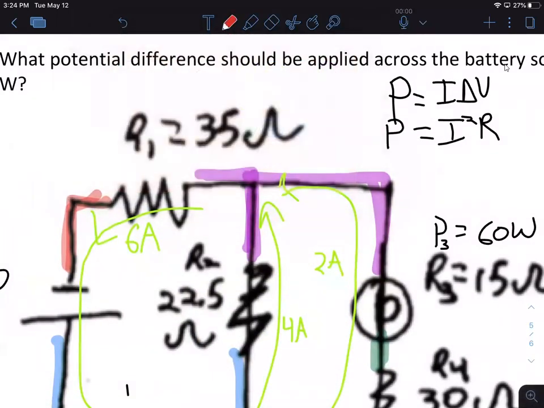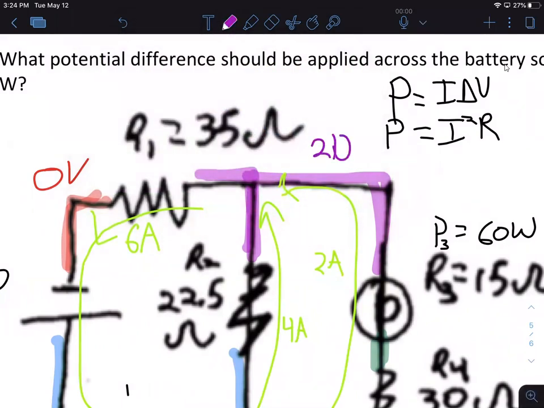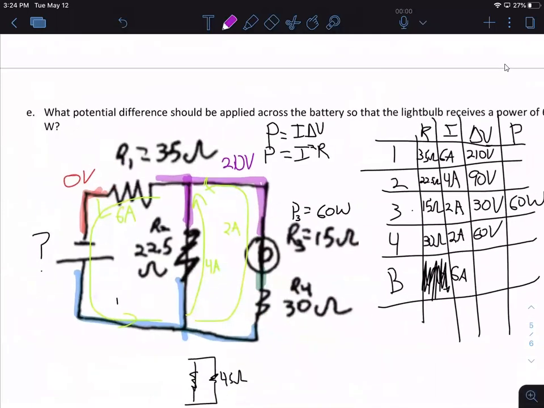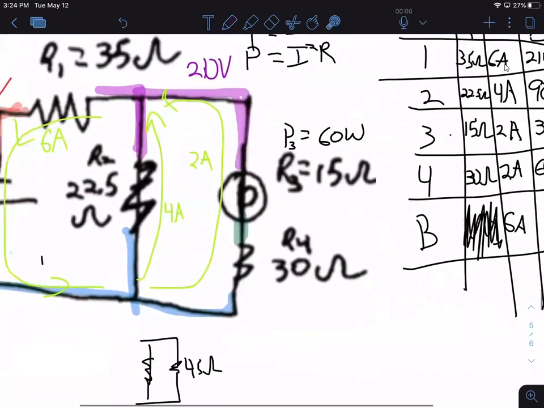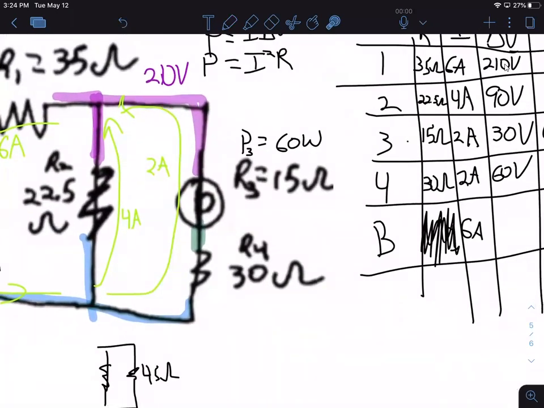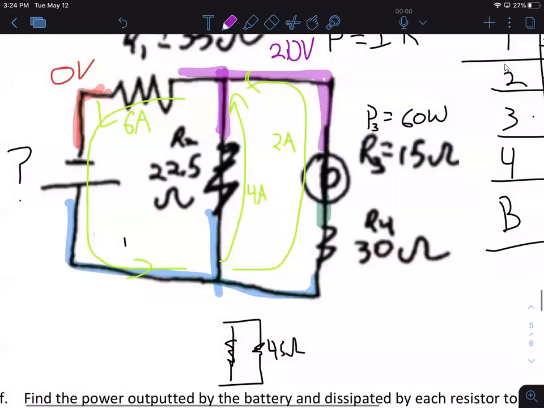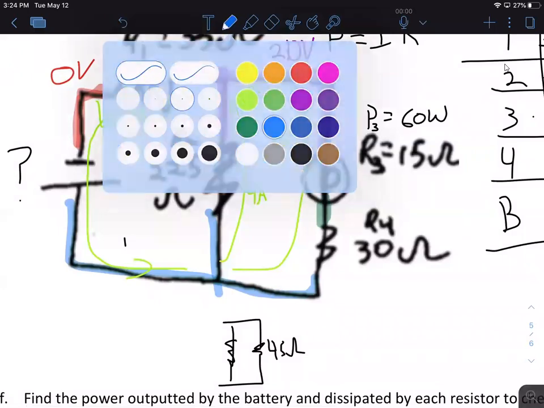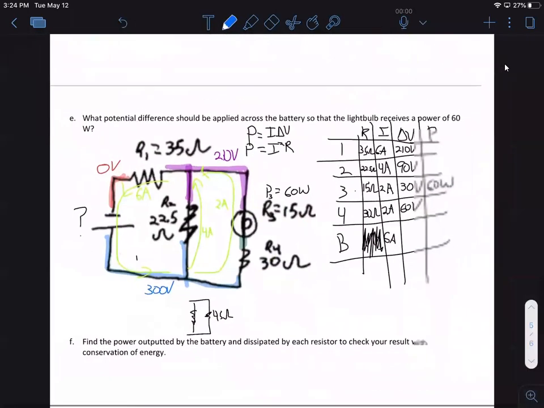And we can finally write some voltages on here. 0 volts. Just got that this was 210 volts. So changing from 0, that means this is 210. And we said going over here is 90 either way, no matter what path I take. So 210 plus 90 is 300 volts.